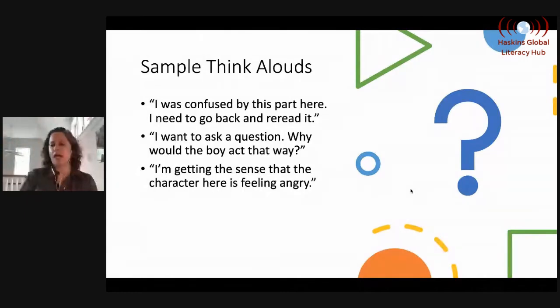Again, that's a think aloud, and it's sort of a shift from asking questions as we read to kids to showing them what we as skilled readers are doing. And I'm happy to share more of the research that shows the benefits of think alouds, benefits from preschoolers all the way up to college students, benefits for poetry as well as science books, online text too. Pretty powerful things they are with these think alouds.